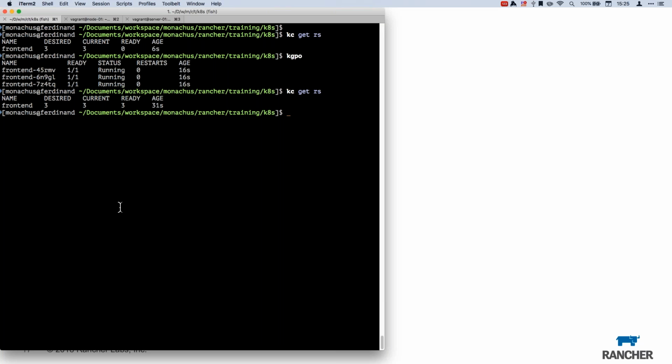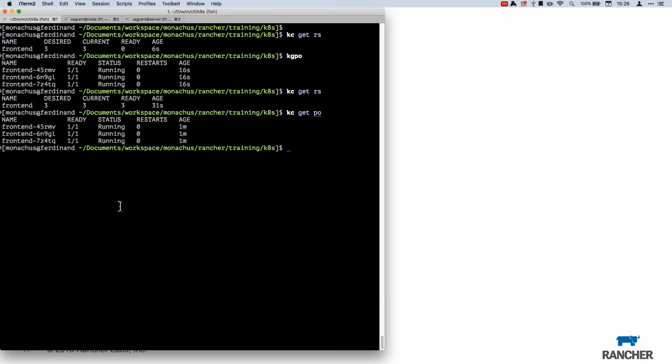You're never going to make replica sets. The reason you're never going to make replica sets is because managing things with replica sets isn't very much fun. I was going to say a different word, but it's not fun. If you wanted to change something that's running, you have to delete pods and restart them and stuff. There are better ways to do it that make your life easy. It's important that you understand what a replica set is, because the next thing I'm going to show you is the next thing above replica sets.